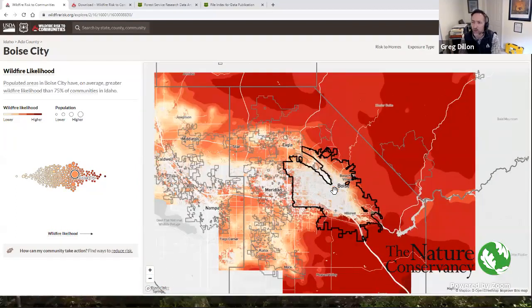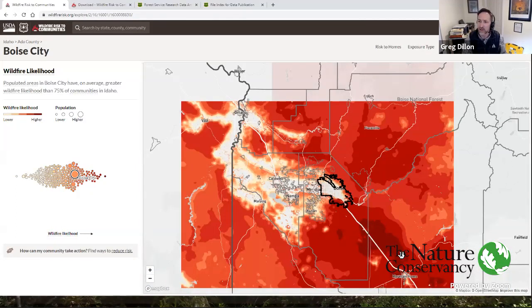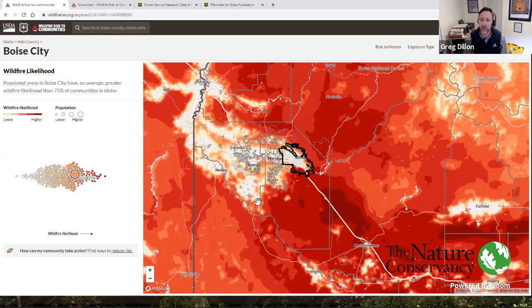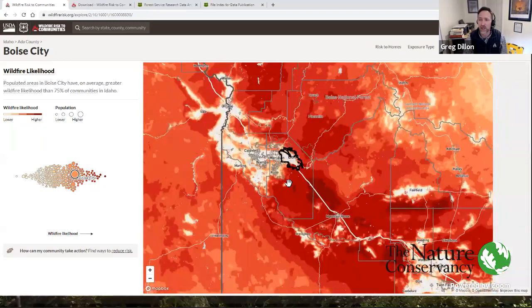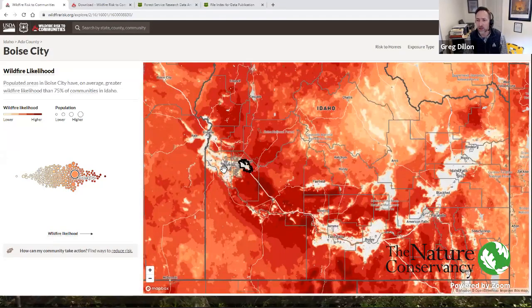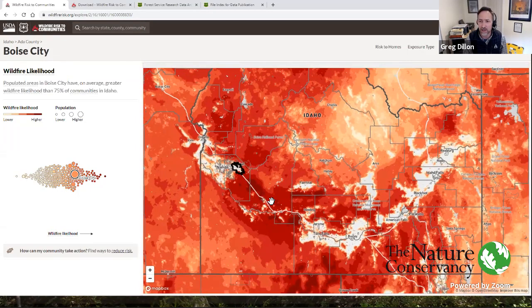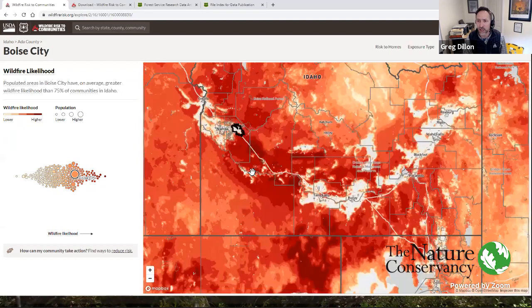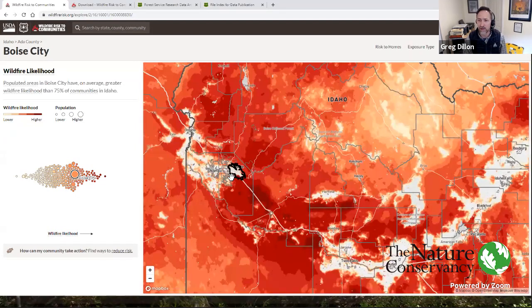So one thing about this is wildfire likelihood is on a scale that is not relativized by state or country. It's on a continuous or a standardized scale everywhere. These are log scale breaks, and so there's quite a bit of actual burn probability difference between the lowest classes of burn probability and the highest classes. But you can zoom out here to get a regional perspective again when you've searched at that community level.